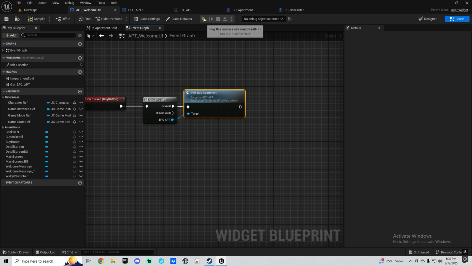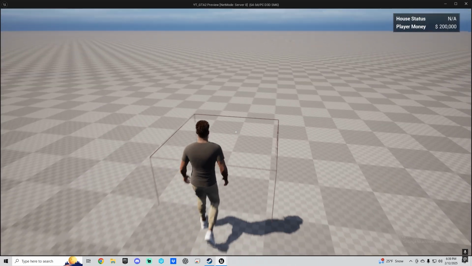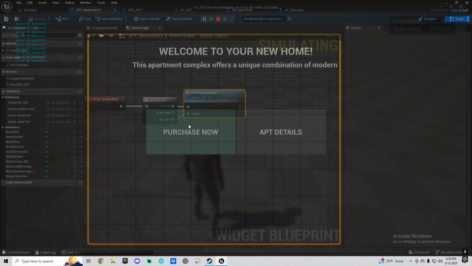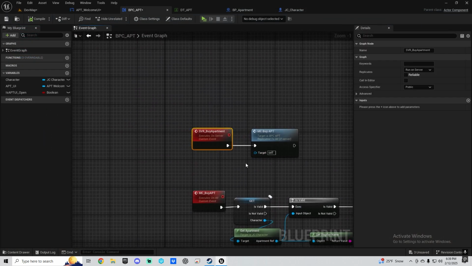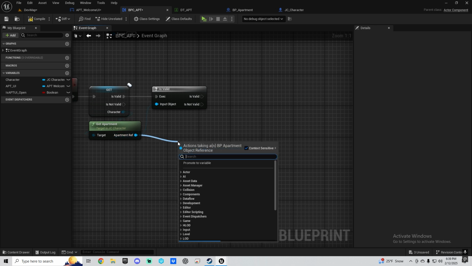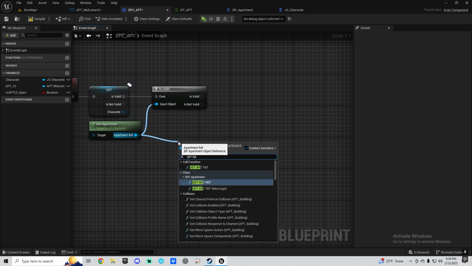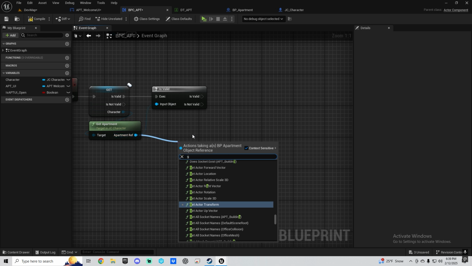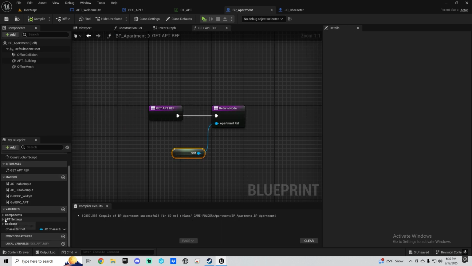On the button click. So if I go here, bam, yep, see, BP apartment. Okay, cool. So now what we're going to do, we're gonna say get apartment. What did I call it? APT info.